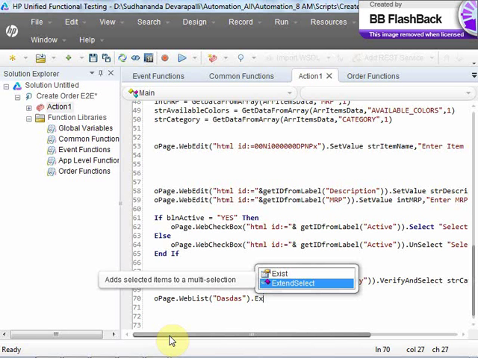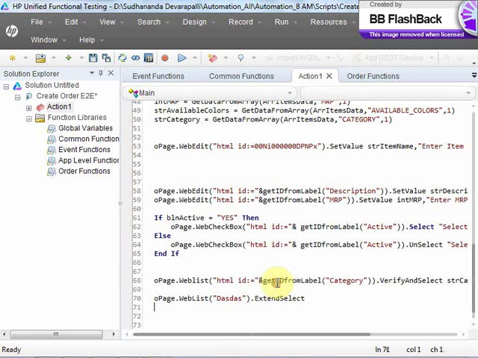Multi-items adds the selected items to multi-selection. So whenever you want to make multi-selection from a list, you have to utilize this method.